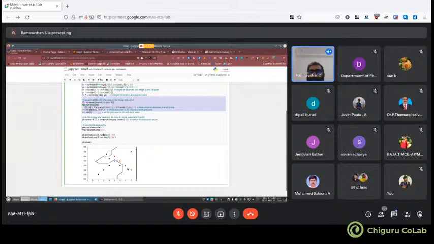So which means if I have to go from point A, which is let's say 600, to point B, which could be let's say 700, then my path has to be: go straight, take a 45-degree turn, go for 200 meters, and then go straight, and you should reach this point, right?